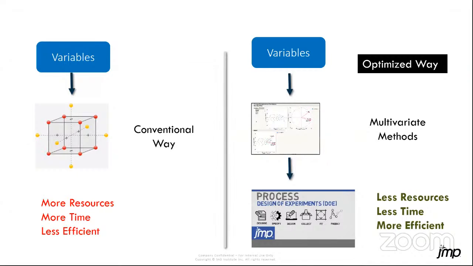So this is more of an optimized way, which takes less resources, less time, and is a more efficient way. That's why chemometric methods are extensively used in chemical and pharmaceutical industries, and it's been taught also. And if you see the ResearchGate journals, the majority of them will be using principal component or else PLS, all those things. So we'll try to have a look at it.